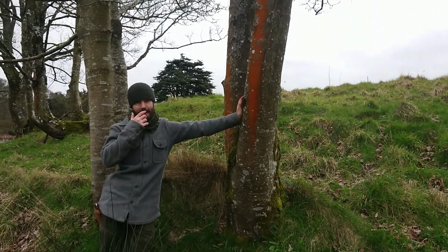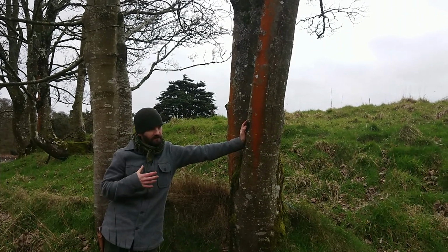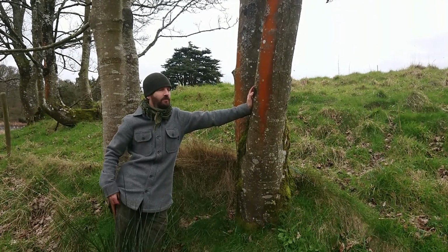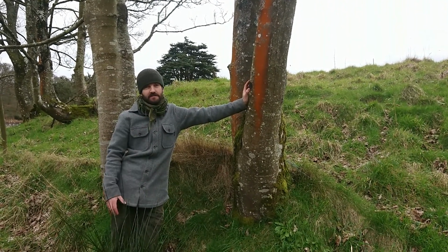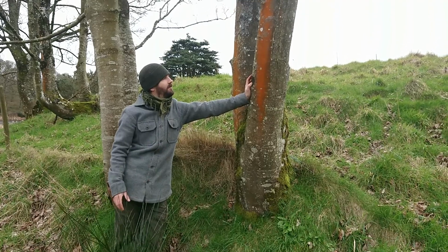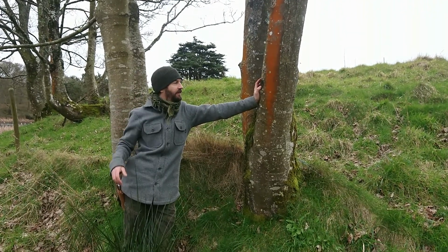The reason I'm pointing that out today is I quite like to try and use lichens to navigate by as well. So a lot of the stuff we would do goes into natural navigation and whatnot. Now it's not a true science. I believe you just have to study a little bit into your local area to find what lichens are pointing in which direction, or to give you direction in that sense.